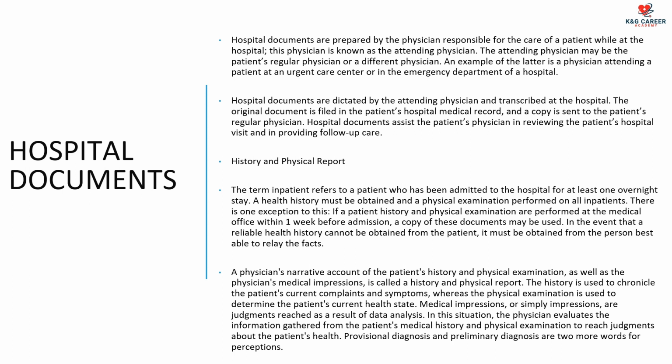A physician's narrative account of the patient's history and physical examination, as well as the physician's medical impressions, is called a history and physical report. The history is used to chronicle the patient's current complaints and symptoms, whereas the physical examination is used to determine the patient's current health state.